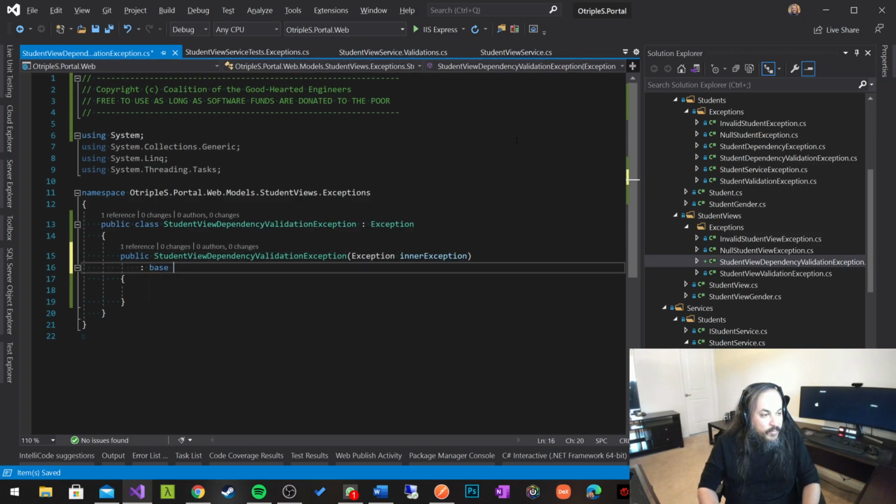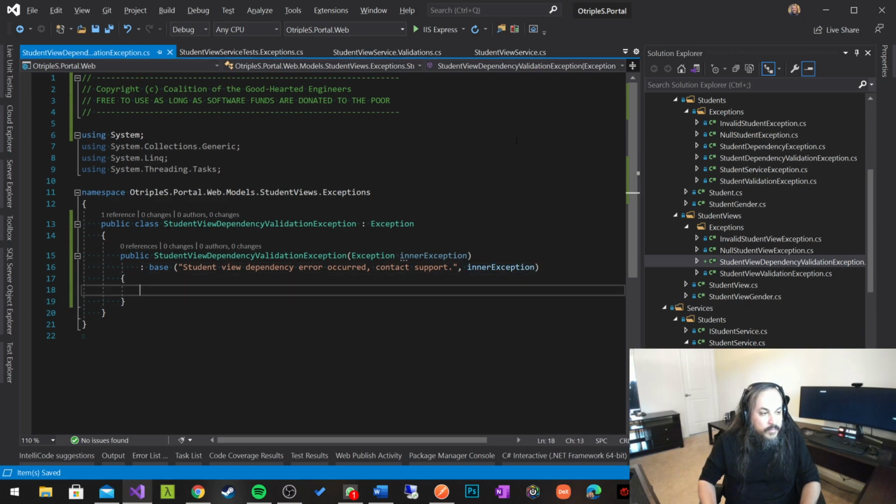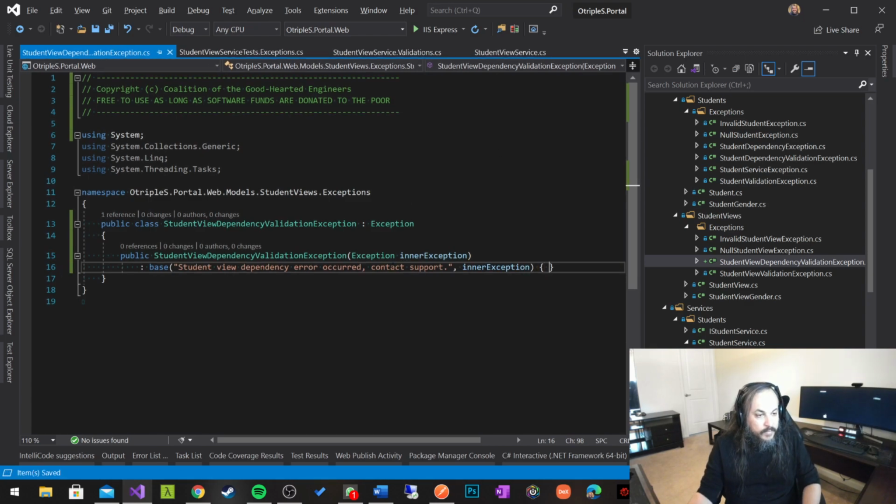And let's take from the base and say student view dependency validation error occurred, try again, or something like that.